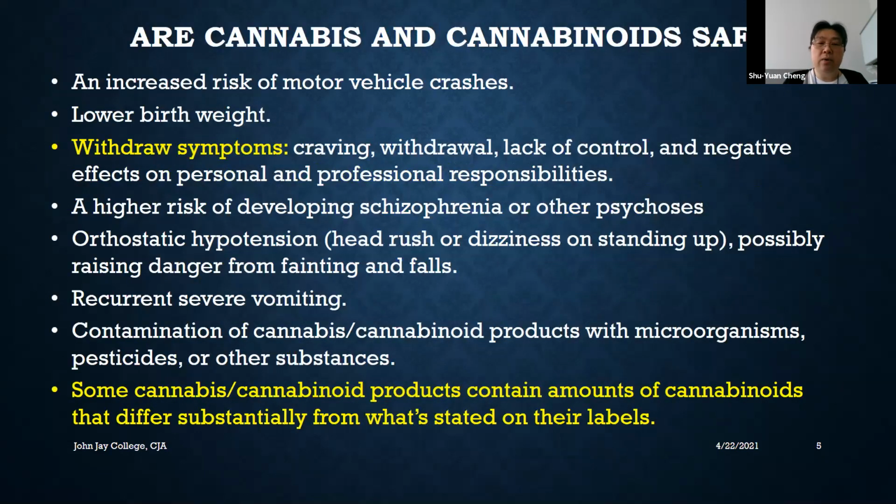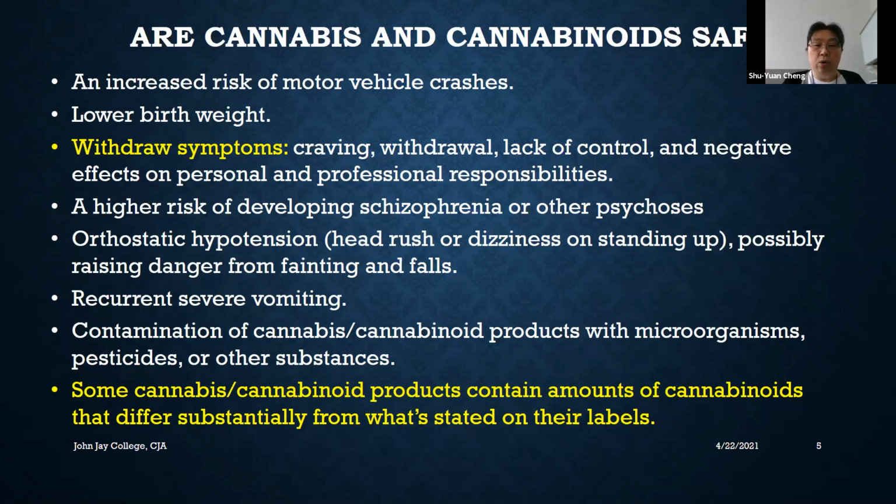So then you can ask, is cannabis safe to use or not? No, the answer is no, because studies show cannabis can slow down your response. When people use cannabis, their response time is longer. That's why a lot of car accidents happen because people use marijuana. They cannot respond to the accidents immediately. Also, for pregnant women, it results in a lower birth weight of the baby.